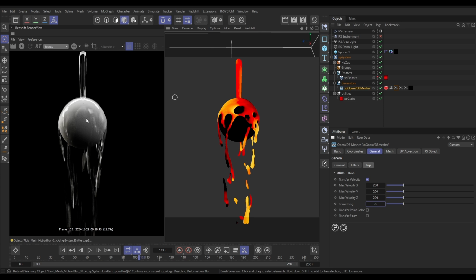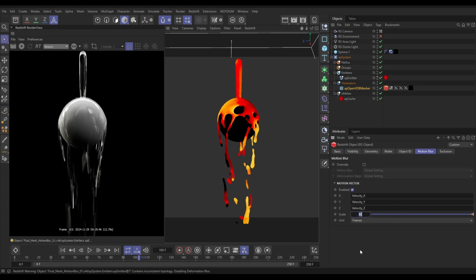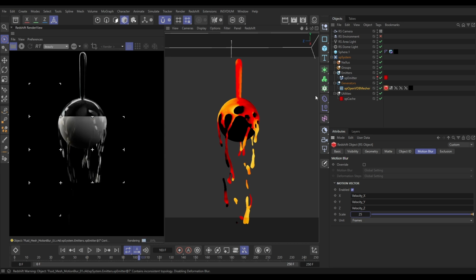Let's have a look. Yeah, so now we've smoothed those out. We could smooth it out further should we wish, but obviously this is probably a little bit too much motion blur anyway. Let's put that back down to, say, 25. Do one last render, and this is how we can get from a volume mesh this volume velocity information from the particles, pass it on into the mesh for Redshift to read to apply this fantastic motion blur for fluid meshes.